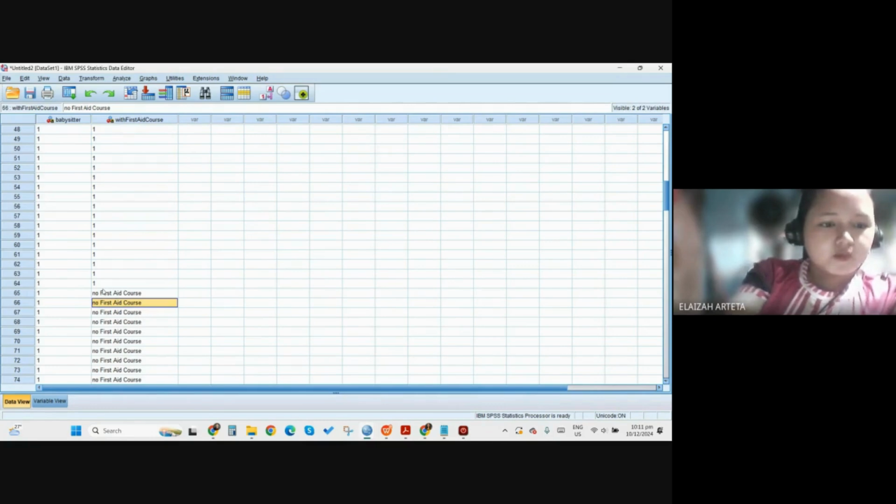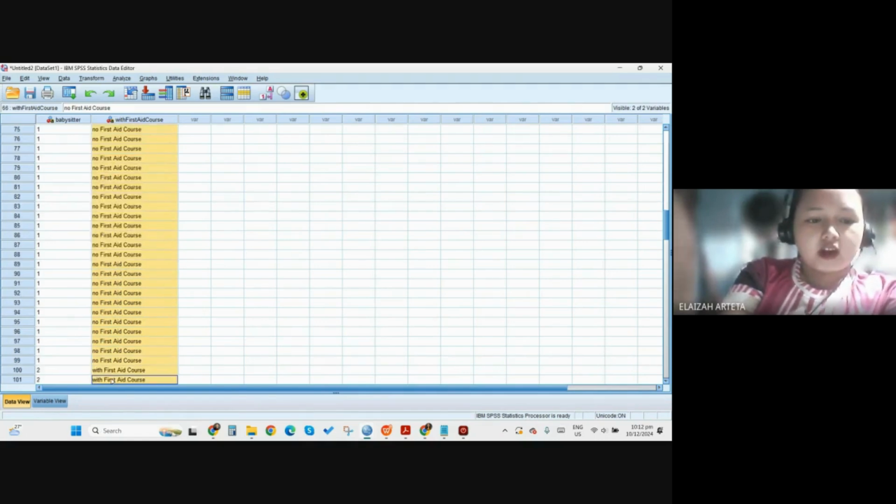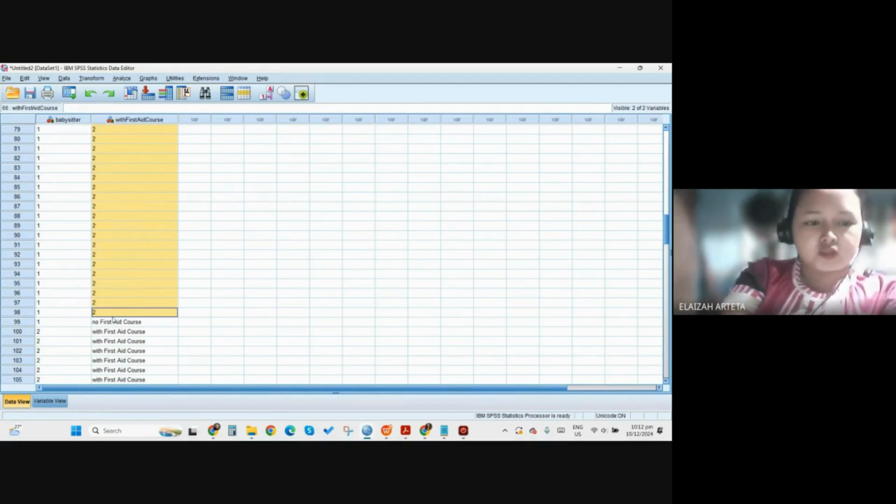The next variable, babysitter with no first aid course, must be marked as number two. So delete and change it into number two, highlight it again up until this babysitter with no first aid course into two, and Control V.